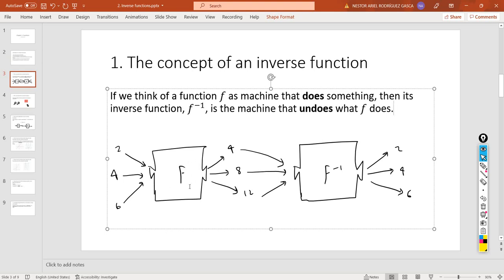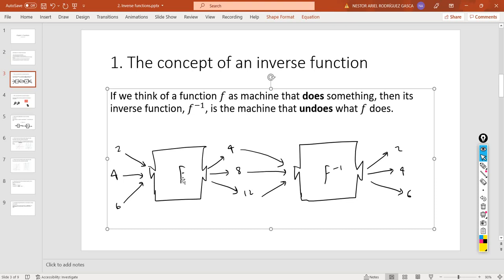It means this, guys. Imagine that you have this function f. You happen to observe that when you put any number into f, f will double such number. If you put the number 2, it gives you the number 4. If you put the 4, it gives you 8 as an output. And if you input the number 6, it gives you 12. So we understand what f is doing: f is basically multiplying by 2. That's the job.